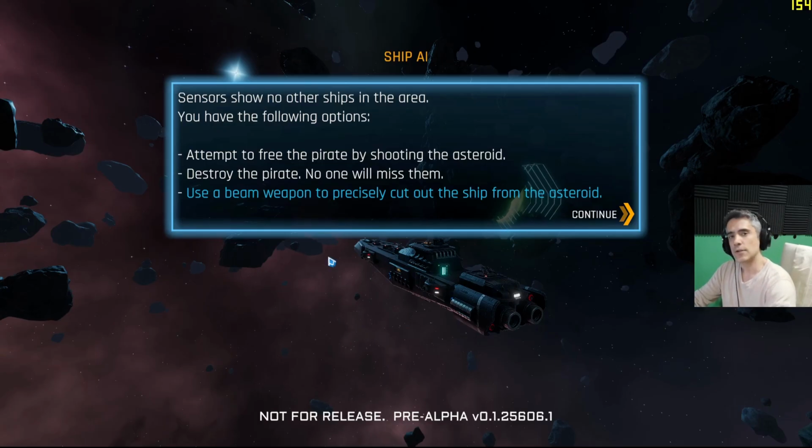So we have 3 options on how we want to proceed with this event. We do have a 4th option. We can completely ignore the event and just move about our business if we've got more important things to do. But this 3rd option is interesting.